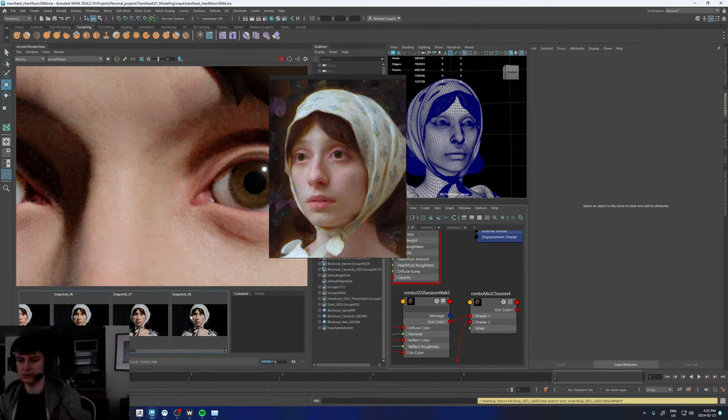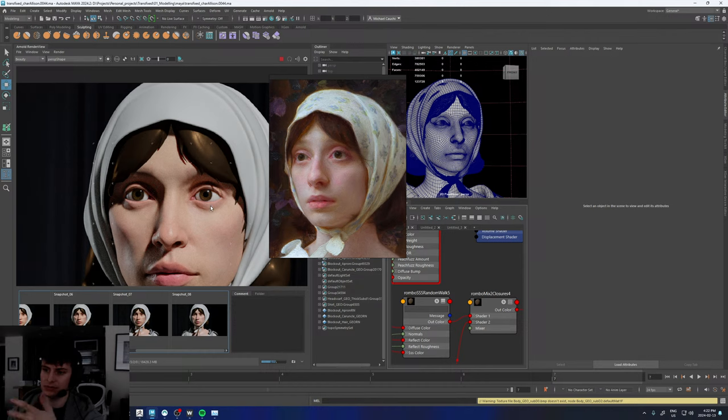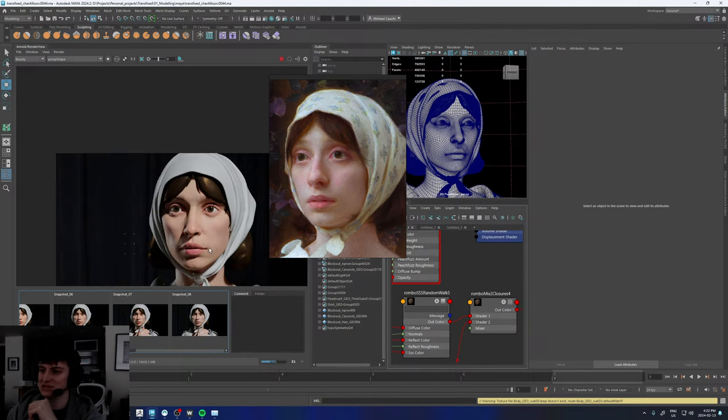Interesting to see how you'll get the exact skin color and redness of the painting. I think it's simpler than you make it out to be. The wheels come off again. One moment. Don't have to deal with it when you're on a kitchen chair. But yeah, matching skin colors isn't that difficult when you keep it simple. All you have to do is just, the skin's more blue in the reference, all right, paint it more blue. It's quite simple.